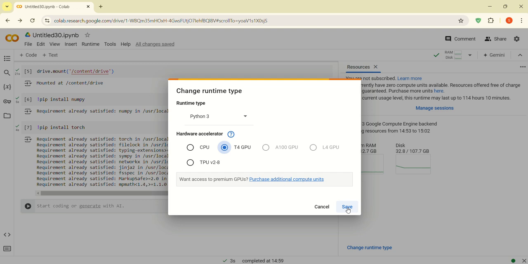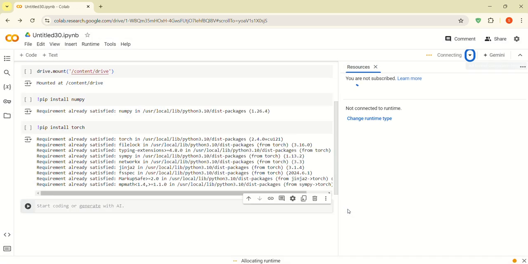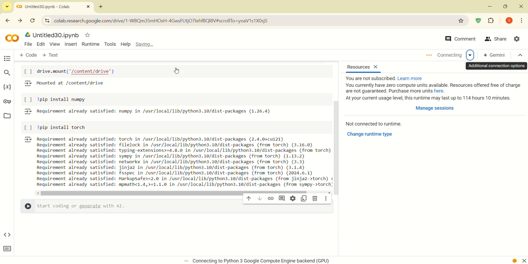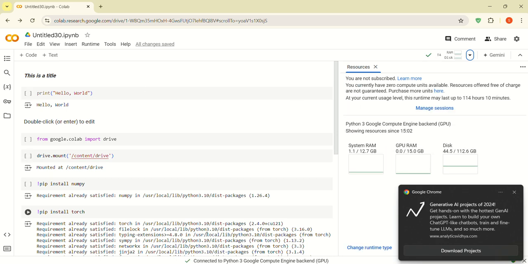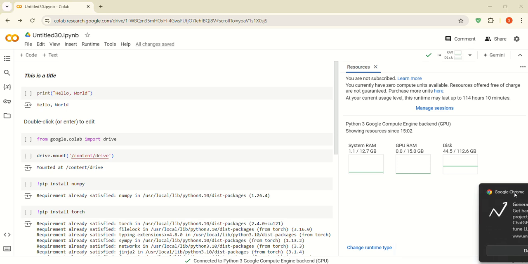So it has limitations. And to switch on the more flexible and more convenient and even faster GPUs, you have to buy Google Colab Pro version, and you have to buy computational units. So for now, we are switching into the free provided GPU, and after this, we have to run all of our cells again because our things are considered lost.